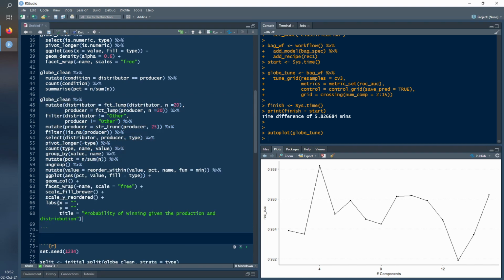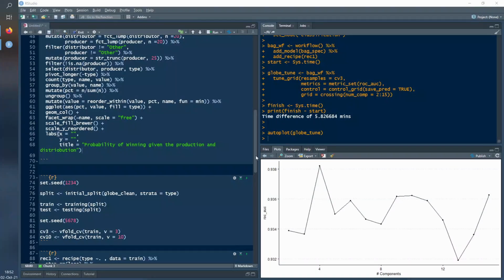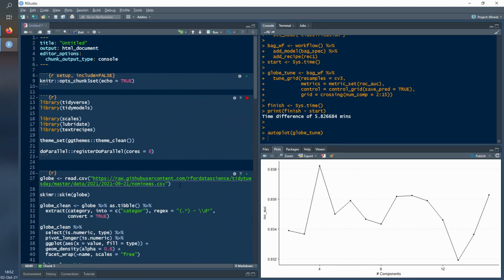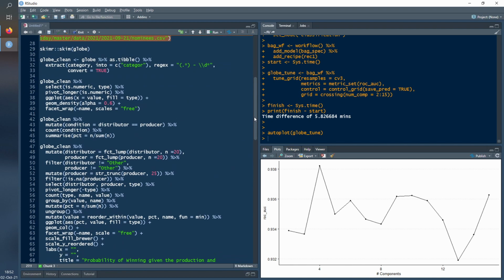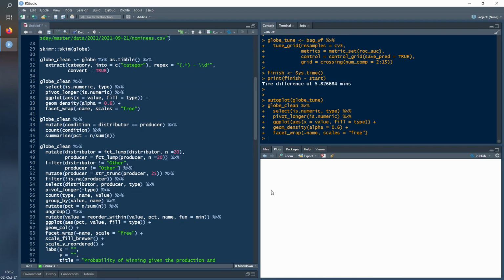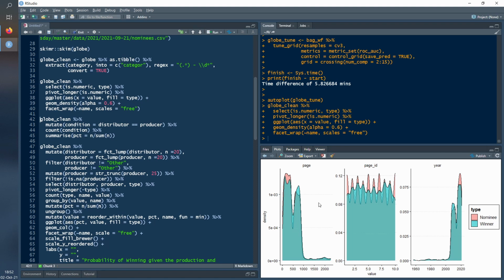Okay, let me see. We have discussed this database and made some interesting graphs on it. What is the predictive power of our numeric values?